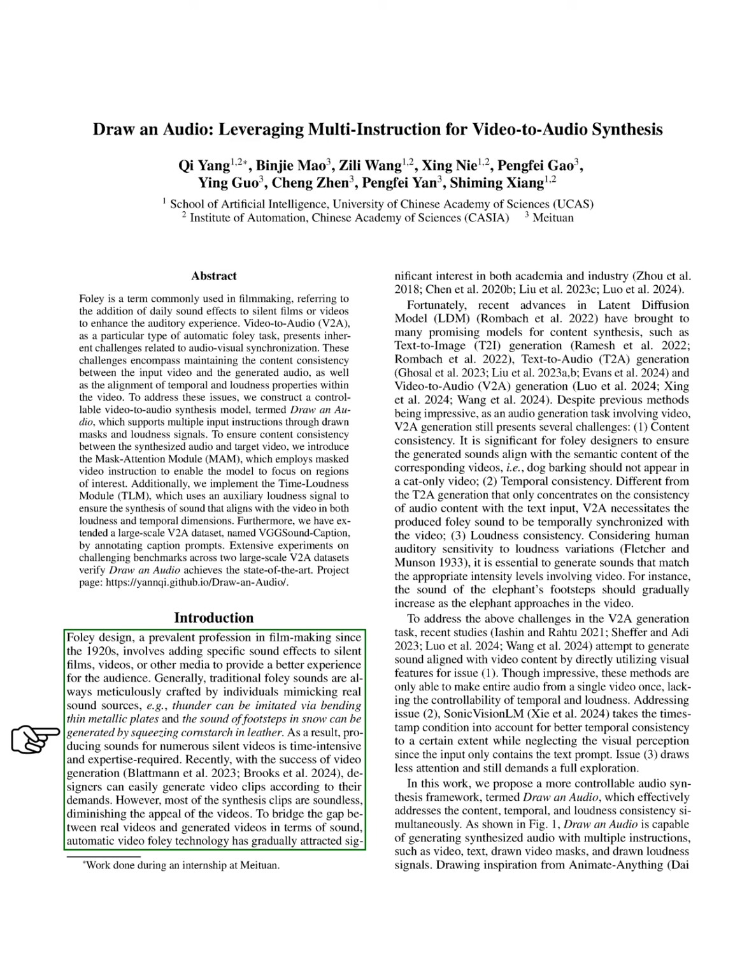In our work, we propose a more controllable audio synthesis framework called Draw and Audio, which effectively addresses content, timing, and loudness consistency. Draw and Audio can generate audio based on multiple inputs, including video, text, drawn video masks, and loudness signals. We introduce the Mask-Attention module, MAM, to improve the consistency between the generated audio and the input video by focusing on specific areas of interest.